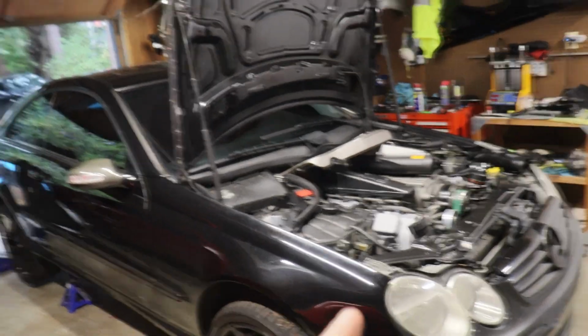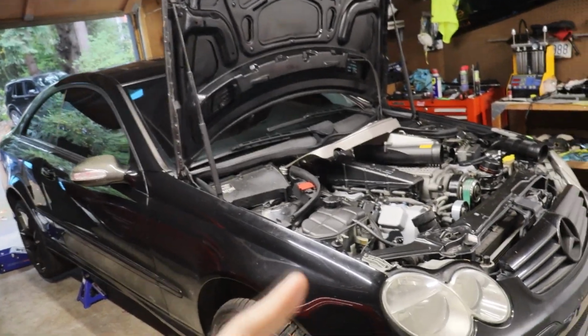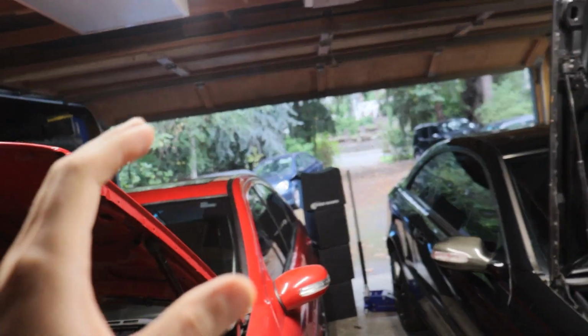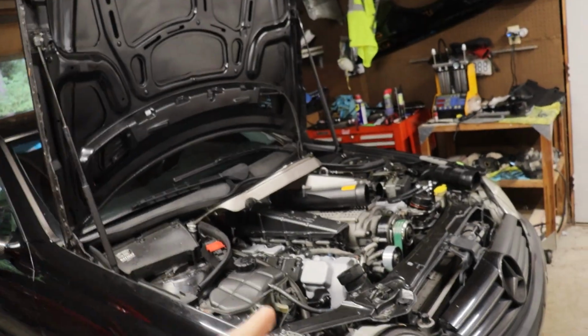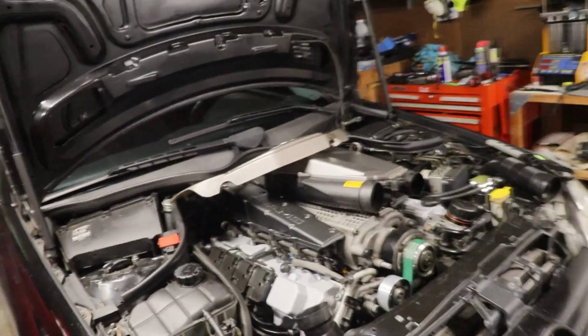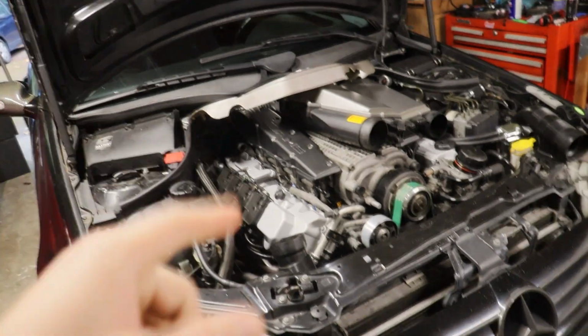Alright guys, next morning, Mike should be here any minute because we're going to be working on this thing, but he's bringing over the washers that I was talking about for the oil, so I'm going to go ahead and get that drained. Crows are going absolutely insane outside. I don't know what's going on, but anyways, get this drained, and then as soon as he gets here, I'll get my crush washers, and I'll be able to plug it up and pour in our oil.